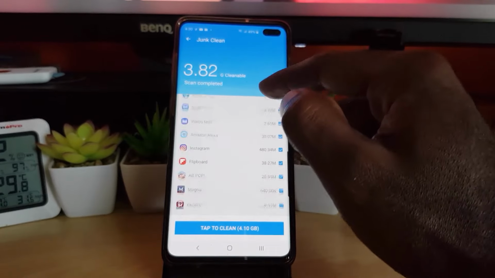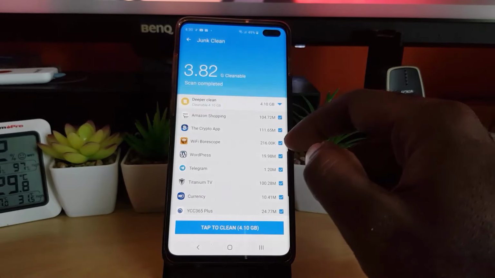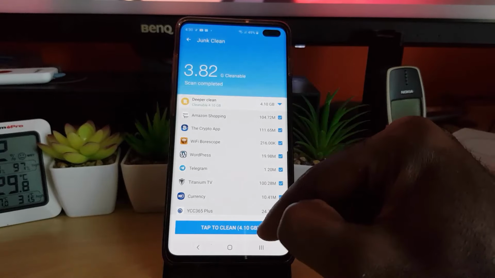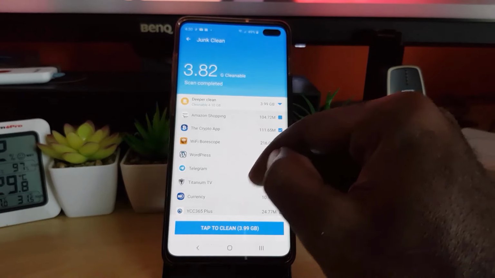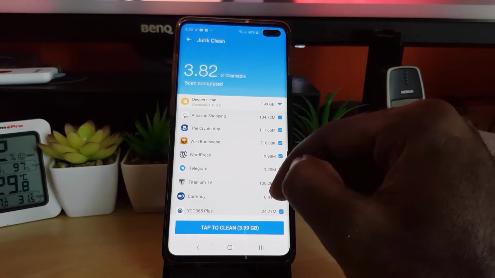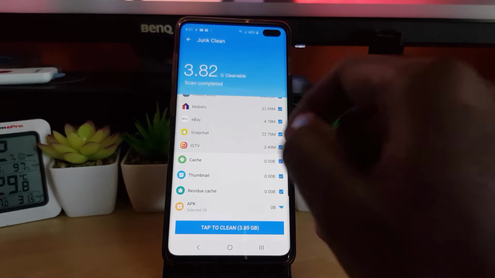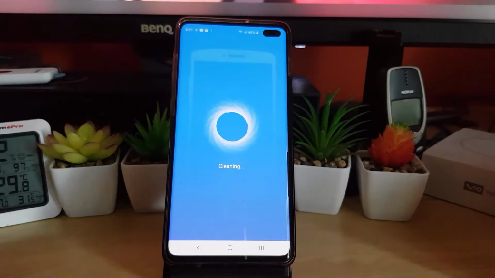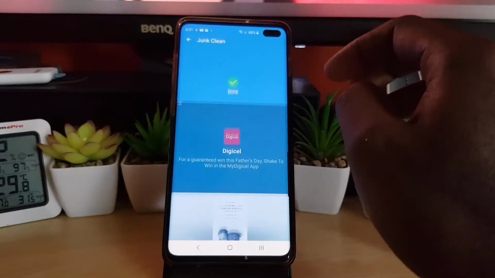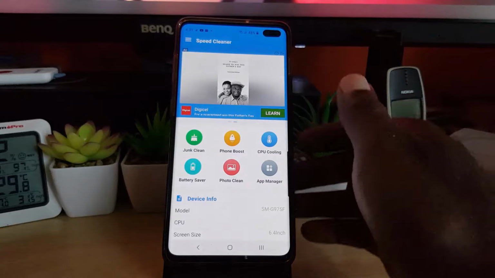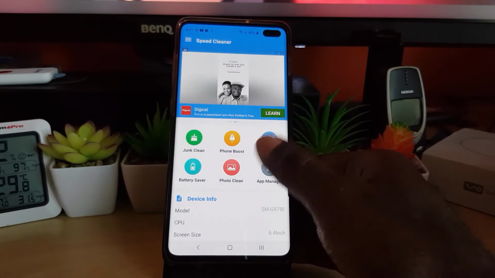It shows you various apps, and you can go through and deselect any that you do not want to be cleaned. Notice it shows here it will free up to 4 gigabytes, and it shows stuff like Amazon. I don't want that to be touched, and of course I'm going to deselect all the apps I don't want it to mess with. Alright, so when I'm satisfied, I'm just going to hit tap to clean, and it will do its thing. Notice it's doing a similar cleaning, except this one does some extra stuff. Once I'm satisfied, I'm just going to go back, and I've basically cleaned up all my junk files. There's some other stuff here you can mess with as well, but of course that's the main one, the cleaning of the junk files.